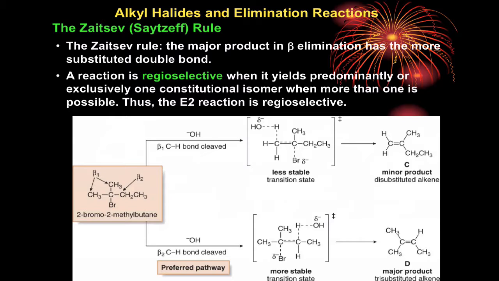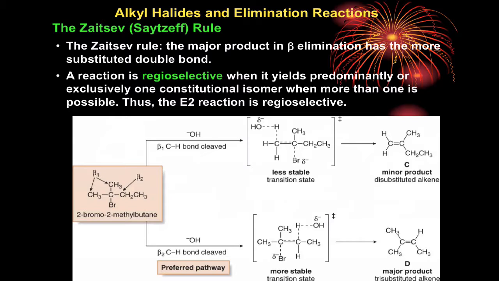What are all these dashed lines telling us again? Please refresh my memory. Okay, we've got a process of making and breaking going on. So this is telling me that I'm starting to make a bond between this oxygen and this hydrogen, right? This is telling me I'm starting to break the carbon-hydrogen bond, and what does this one tell me? I'm starting to form the pi bond, right? We have to be a little more specific there because the double bond actually has a sigma and a pi. The sigma's already there. And this tells me that the leaving group is starting to leave. Right? All this is happening at one time, right?